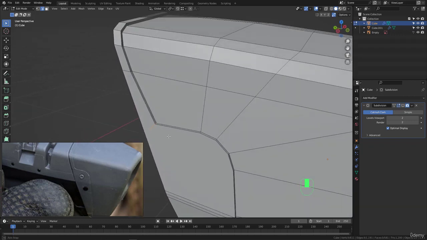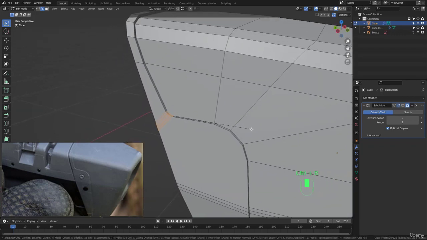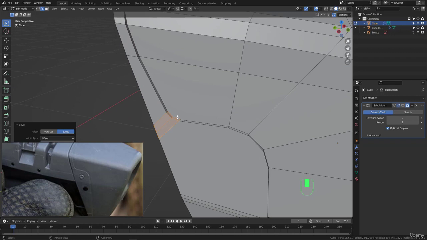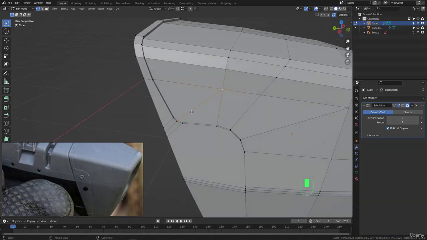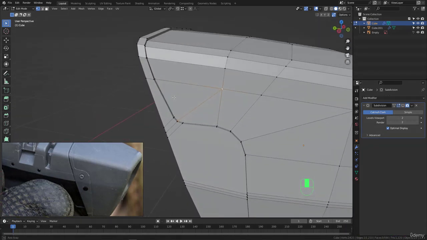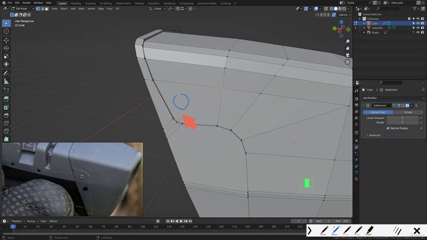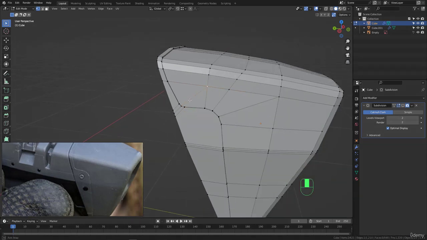Let's grab these edges, all of them, hit Ctrl B, and let's bevel this area to 3 edges. I think that will be enough. Something like this. If you like, you can make a connection between this with this, hit J, because here we have a quad: 1, 2, 3, 4 vertices. That means this face is quad, so that means it's okay. But this face, it's quad as well. 1 2 3 4. Yeah, that is very cool.